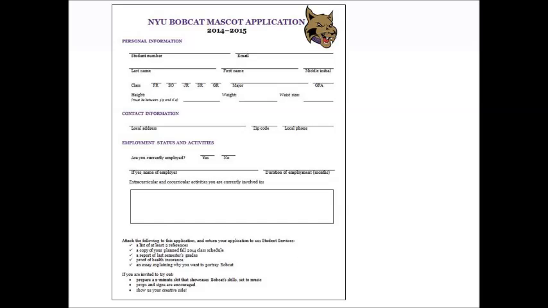And another scenario. You work for the NYU office that invites and reviews applications for students to perform as the NYU mascot, the Bobcat. You need to create a clear, readable, carefully organized, usable form for applicants who will download the form, hand fill it out, and return it. Here's just one example of how tables can help you design such a form.